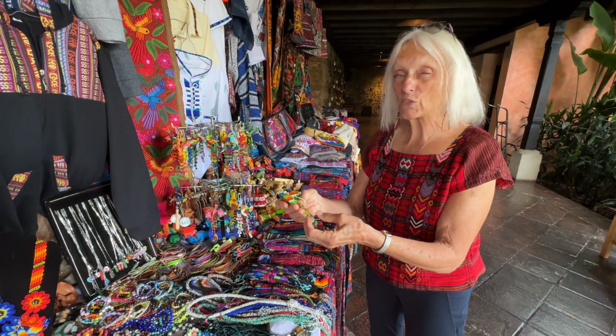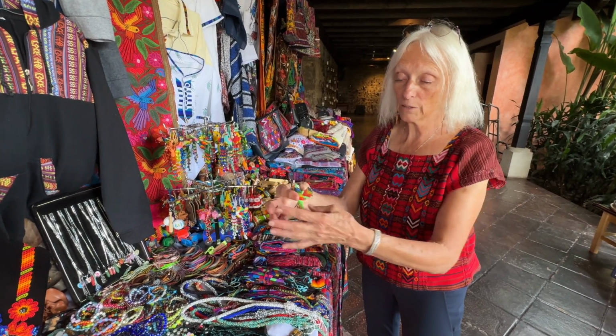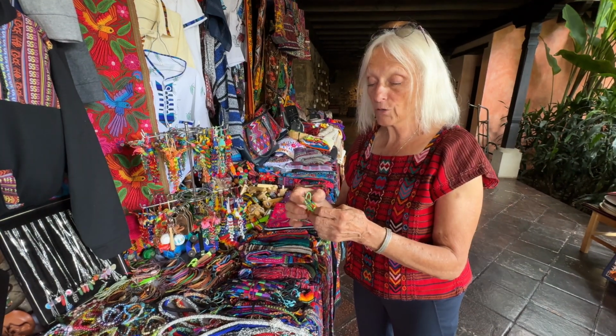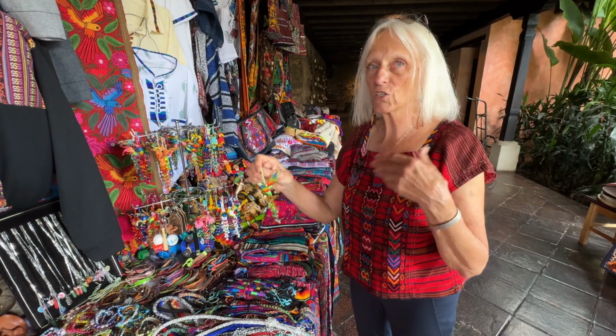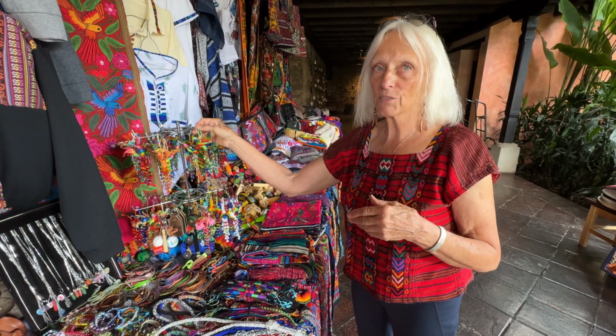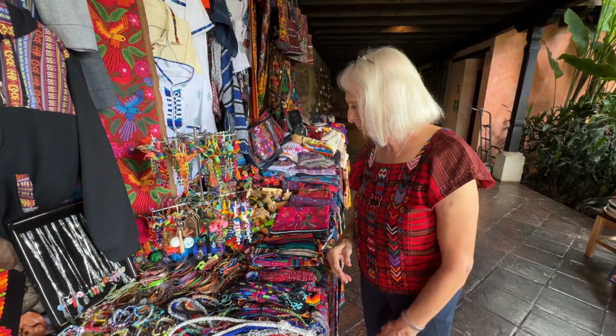I've seen kids as young as 7 starting to learn how to do the tails on the hummingbirds. The other thing is that doing work like this for many, many years, your eyesight starts to go. And if you don't have good eyes, then you can't do the work. And if you can't do the work, you don't have a way to have an income.